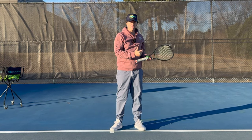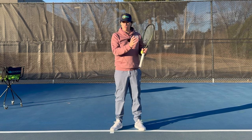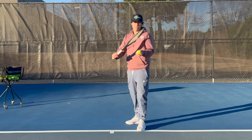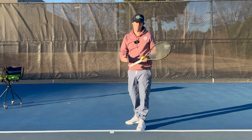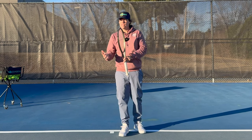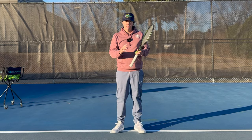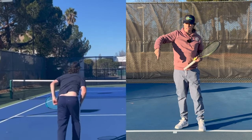But if you're really struggling to get your topspin, to get your kick, I'm a big believer in going to extremes. When I'm asking people to do things, I always say, prioritize it and exaggerate it. If you're looking to get a strong continental grip, and you feel like it's always slipping out of there, you can't get much spin on the ball, go to the extreme, brush up on that ball, and then I'd like to see you go back more towards a continental so you have a little bit more versatility. You can do all serves with that one grip, and you can move your arm a little more naturally, in my opinion, throughout the shot.